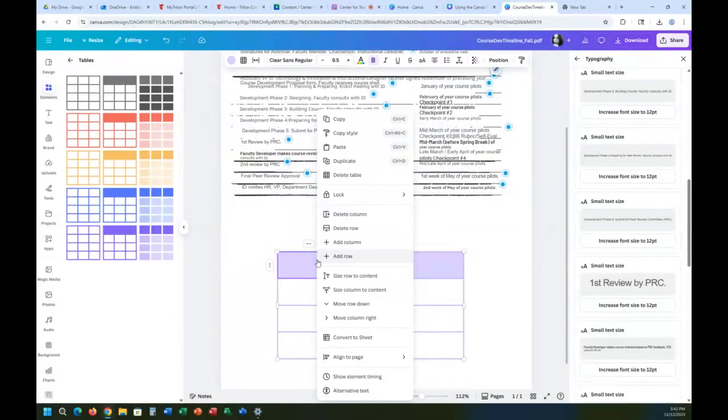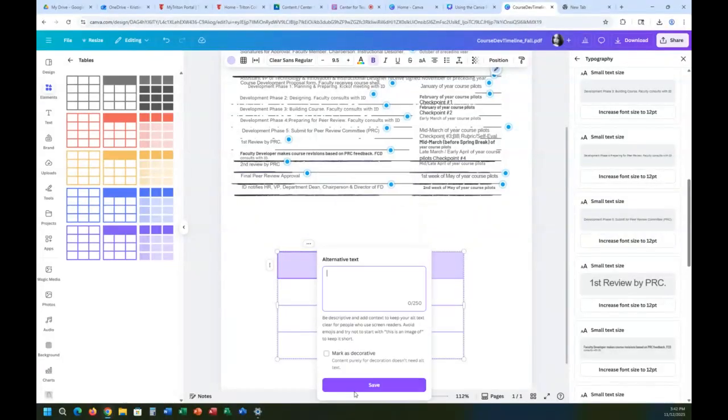So what you can do, if you're just doing the table, you can mark it as decorative, and then anything you have put in there, the text can stay, and then when you put it back in, send to back as a layer, and it's just going to read it like that.